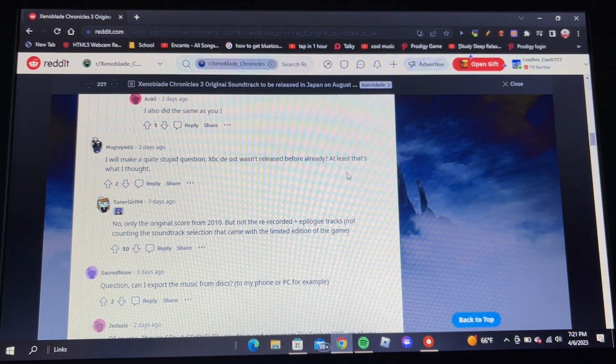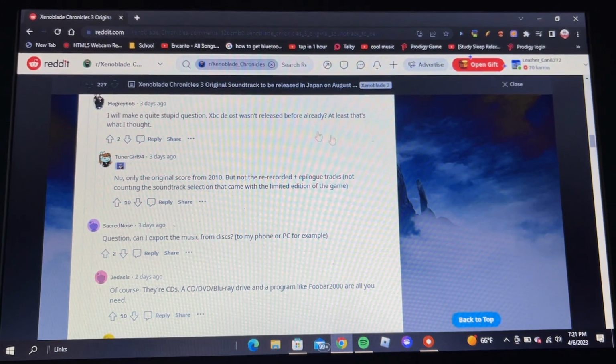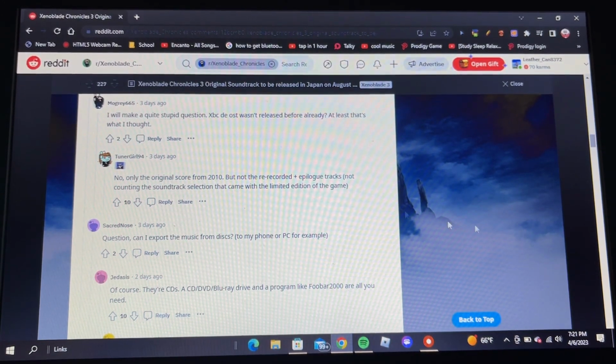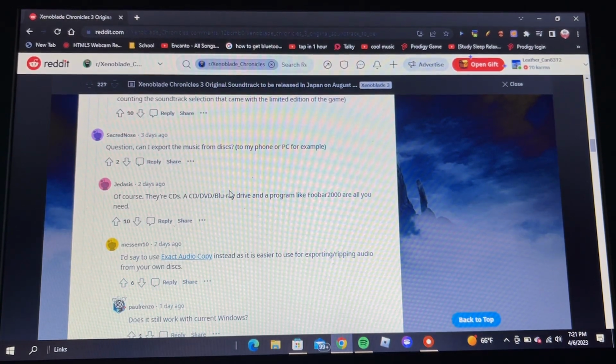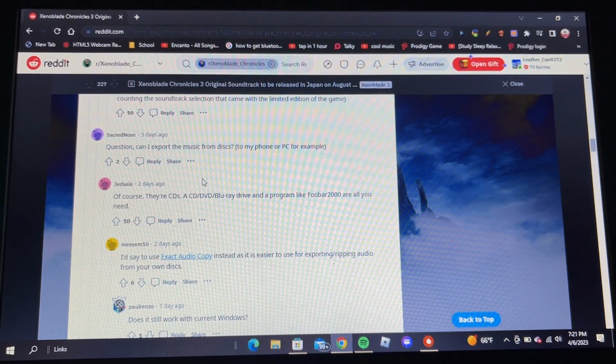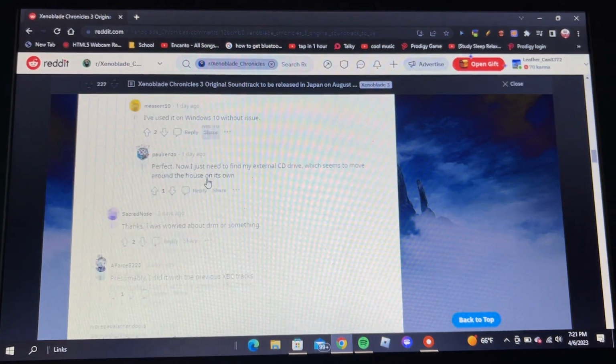Wasn't it released before already? At least that's what I thought. No, the original score was, but not the re-recorded plus epilogue tracks. Yeah, I didn't know that. I thought the Xenoblade Chronicles Definitive Edition soundtrack was already out, but I was wrong. I was just dumb. Can I export the music from the disc? Yeah, you can.